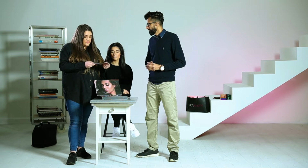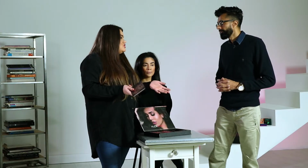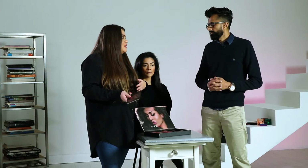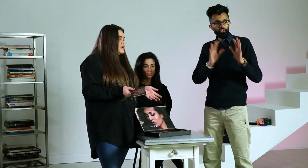It's not. Another point I want to make about fake makeup is you don't know what they're putting in it. Obviously, they're using cheaper ingredients to make it cheaper. That's a good point, for them to sell it cheaper. I'd be quite scared to put it on my own face or even a client's face in case they react to it. So that's another reason why I wouldn't buy fake makeup.